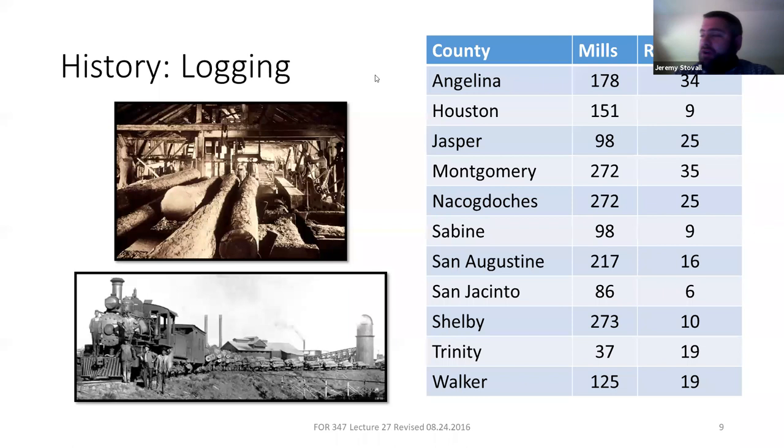So if you look at it, it was a bunch of just tiny mom and pop mills for the most part. So let's look at just our little area here. So if you add Nacogdoches County, Sabine County, San Augustine County, and Angelina County together, so this little four county area here right around us, you're looking at what, like 600-700 mills. So it was just an enormous number of these really small mills. They would burn down at a really high frequency and just, you know, either be rebuilt or abandoned. But they basically popped up these little mills near areas where logging was pretty intensive. And then they didn't last too long.